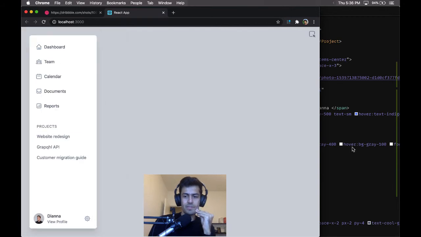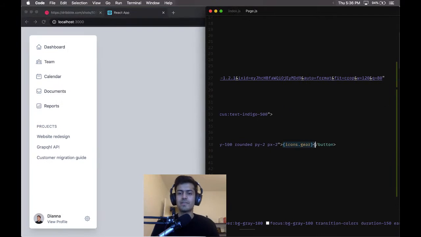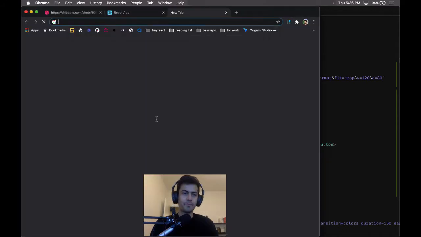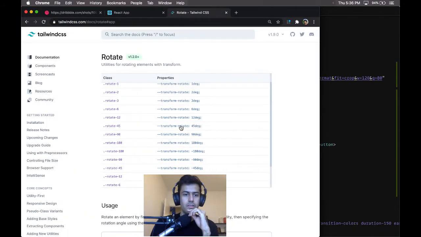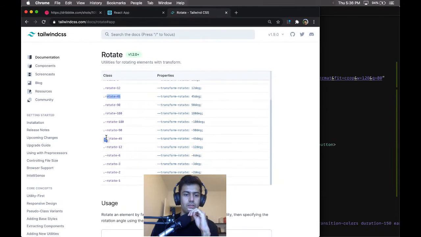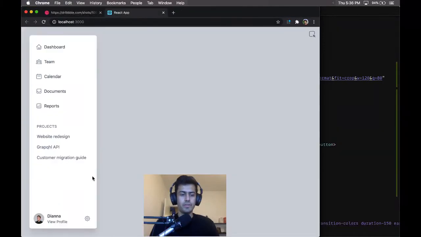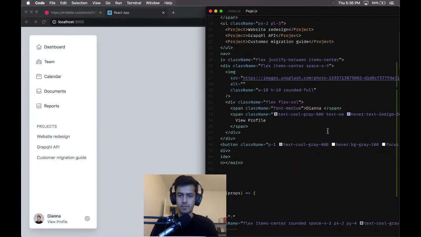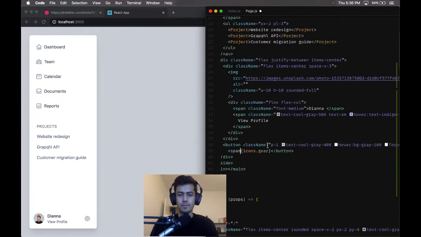So that means that I need some transform on this part, like the icon. And I don't know how to do that. Let's see, rotate. Okay, there you go. Rotate. Alright, so if you say transform, rotate 45, that would be perfect. But not on the button. I think the thing inside the button.